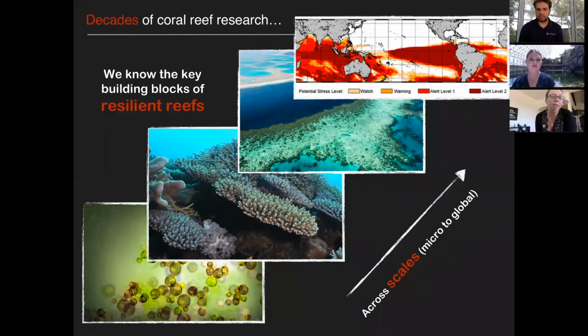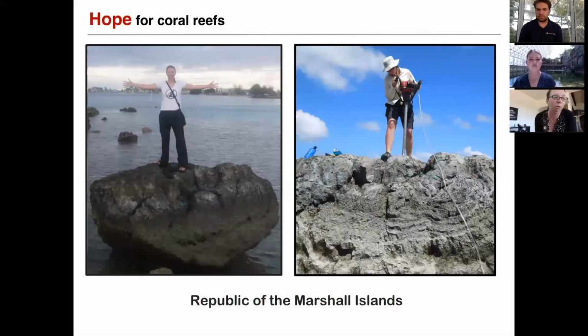And that's a really key piece of information, because fast forward 10, 20 years, we now use this as a solution. So really smart colleagues have developed what we call stress hardening. So we harden corals, we turn up the temperature, we stress them out, and then we transplant them onto the reef. And they're more likely to be resistant to these stress events in the future. And we know this because of work where we core corals to look at past events. And so that's how it all fits together and why we're doing what we're doing.